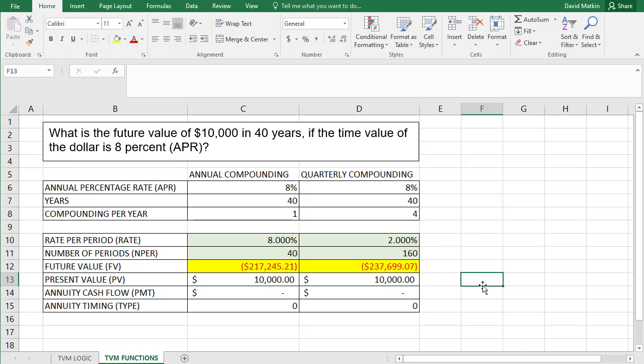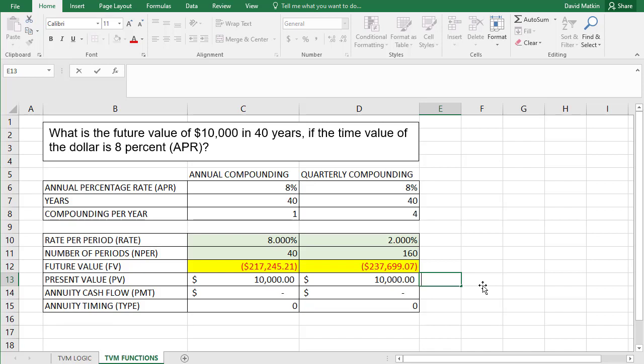Okay, so hopefully most of that was fairly straightforward, but there's one last item that people over the years have found to be a little confusing, or maybe a lot confusing, that we need to talk through. And the sooner you can kind of wrap your brain around this, the better off you'll be. You may have noticed that we gave an input of a positive present value, but the future value function returned a negative future value. Why is that? Well, the answer lies in the underlying assumption of the time value of money function. The function assumes that we're looking at one side of a financial transaction between two parties.